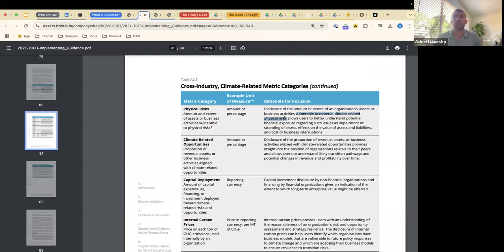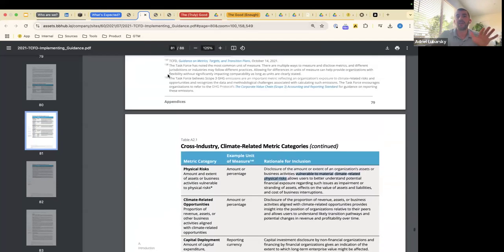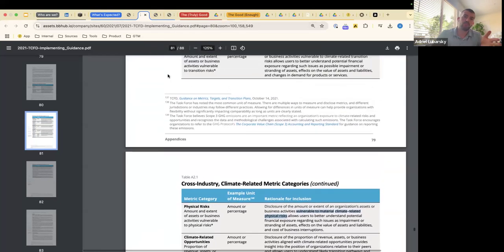If you are a law firm or a software company and you don't own any offices, you lease them all, and everybody can work from home, one of your offices could be in a wildfire zone or a flood zone or a hurricane zone, but as long as everybody's safe, you'll really be okay and it's not material. You might want to determine that, but you might also want to disclose those kinds of risks. So we'll touch upon all the others, but that's just the sorts of metrics you might want to talk about in that metrics section. And targets would be the flip side of that.